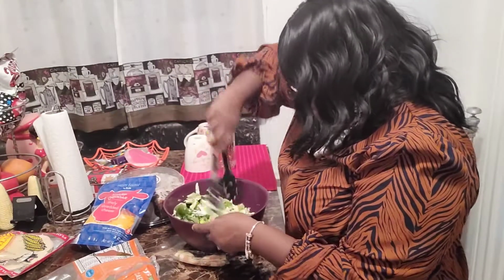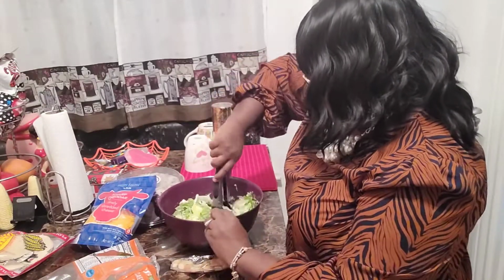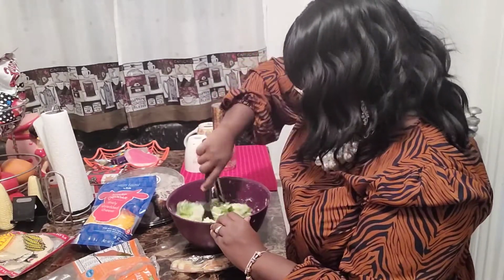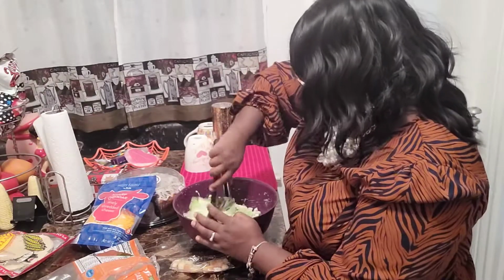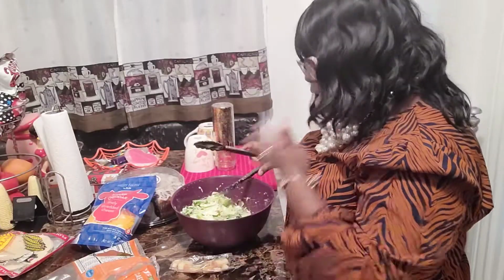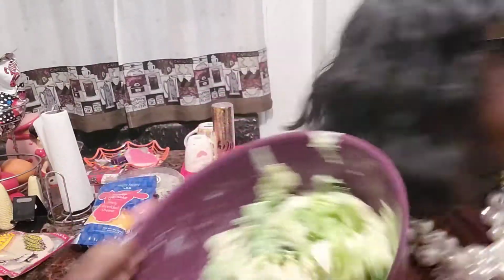That was corny. So yeah, Pasha doesn't like a lot of dressing on her food, so I'm not going to add more of the seasoned dressing to this. But when I make my personal wrap, I'm probably going to add more. This is a nice amount. I just like my food to be drenched. I am a condiment whore. Yes, I said that. I like my food to be drenched in dressing and all the things. So I'm gonna add more to that. But it's done. See, already done.